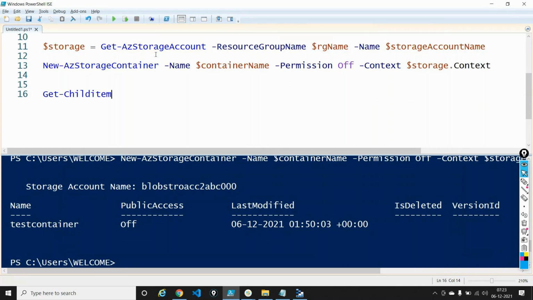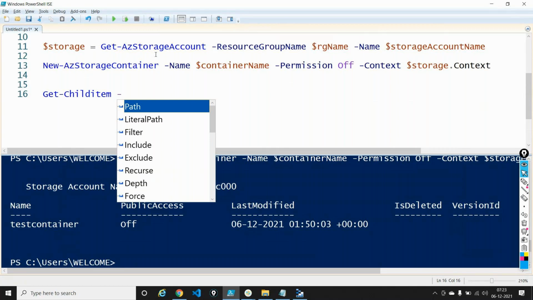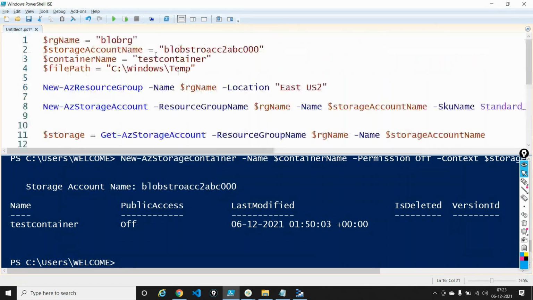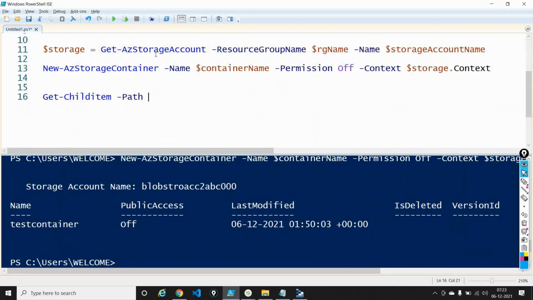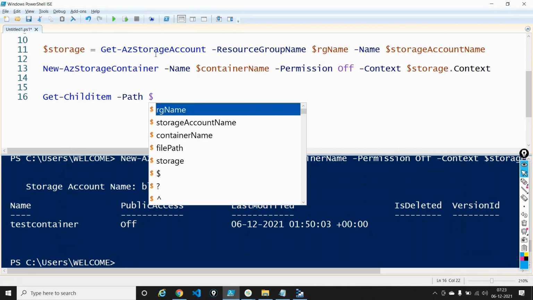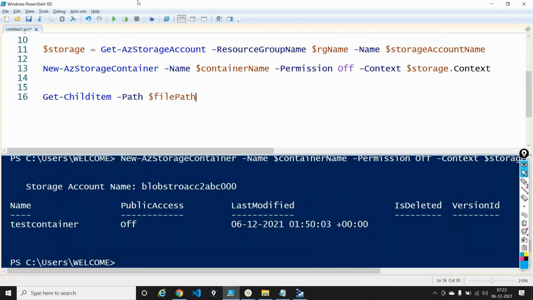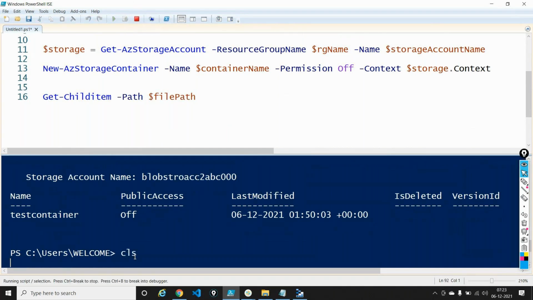That is what it is considering this as. And I'm saying space hyphen path, and in the path value, I'm giving the dollar file path, because the dollar file path is holding the entire path here, right? So I'm saying it is dollar file path. This is what I'm doing. And let me clear the screen so that the output can be clear.